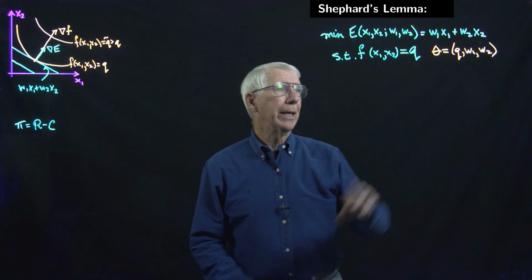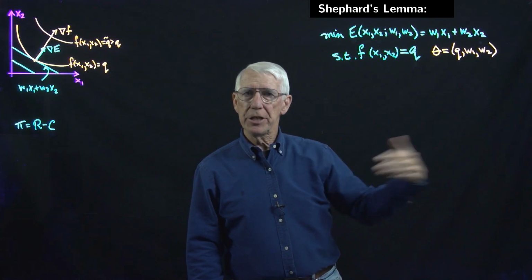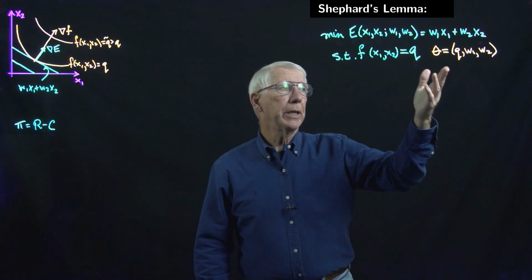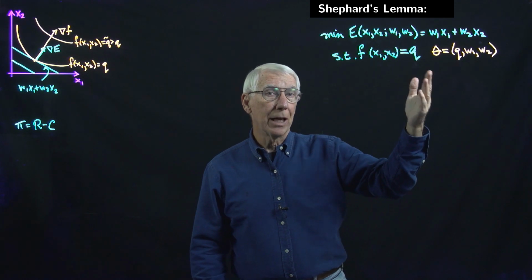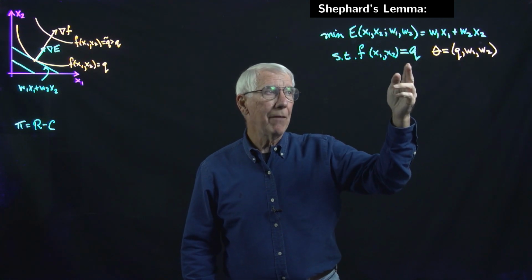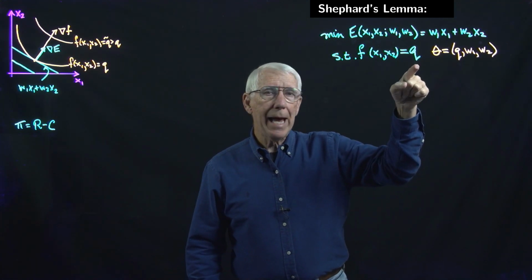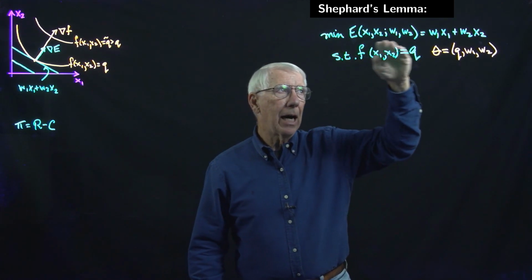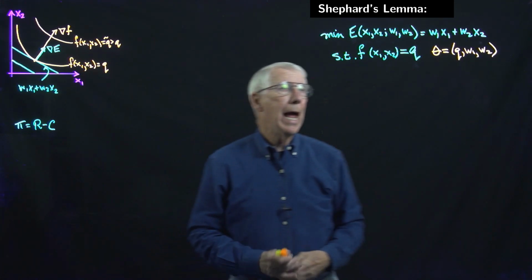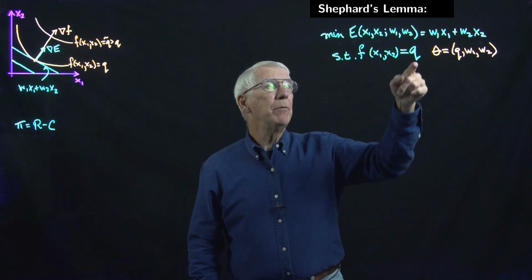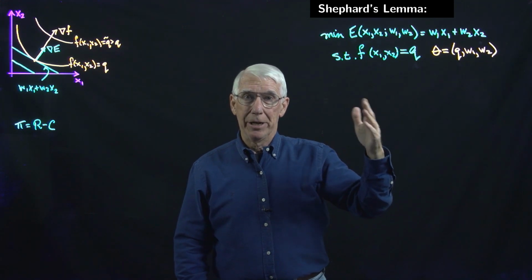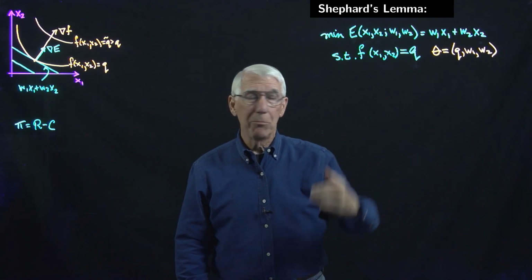Now you might say, but hey, wait a minute. The firm doesn't really take the level of its output to be exogenous. It's not imposed on it typically. It chooses the level of output. But of course, what we're doing here is we're saying it is going to choose the level of output, but for any hypothetical particular or target level of output, then we can take that as given in our problem to minimize expense, to minimize the cost of producing that output, and that will be a parameter in that problem, but then we can see what happens as that parameter varies, and that, of course, is very much a kind of envelope theorem sort of problem.